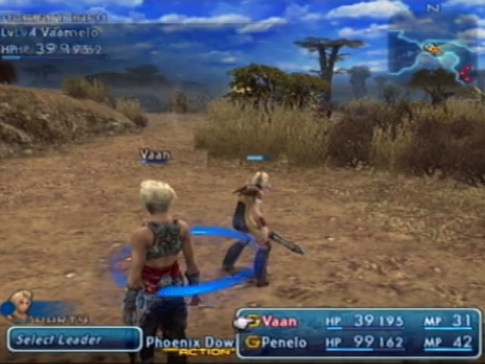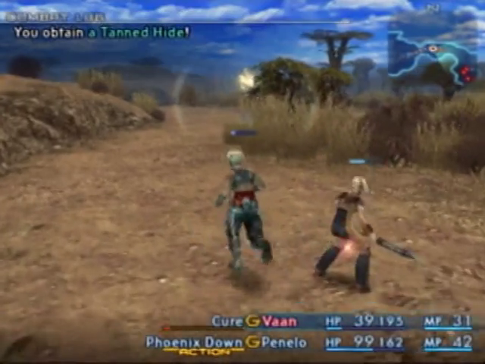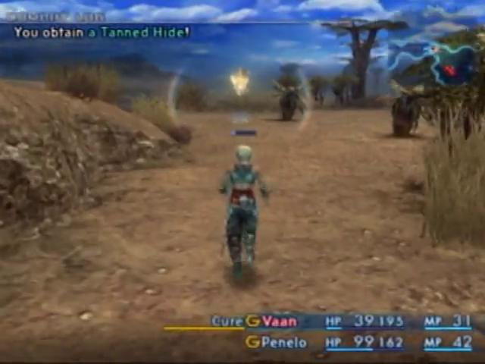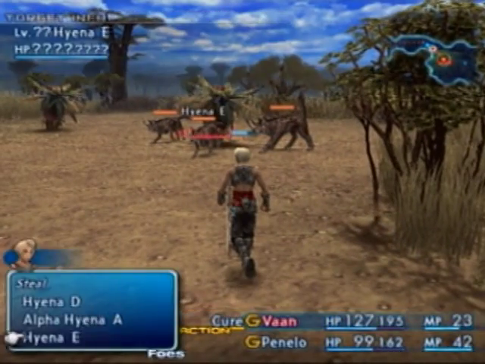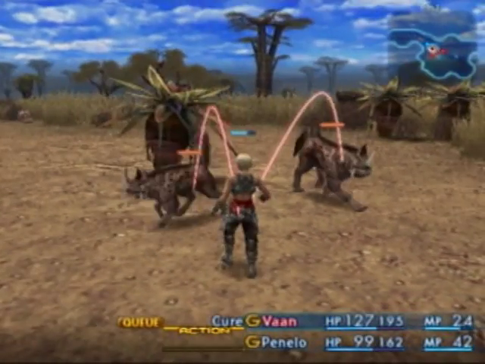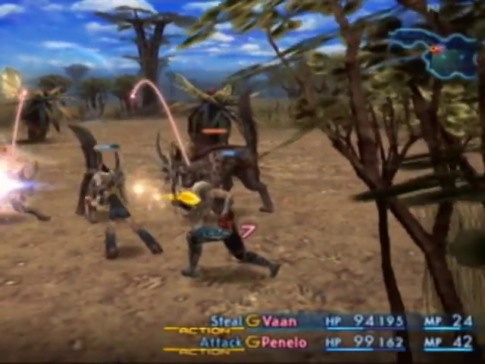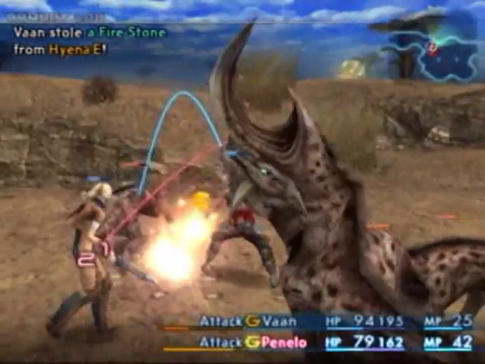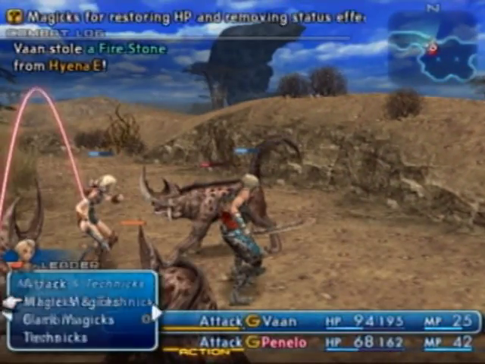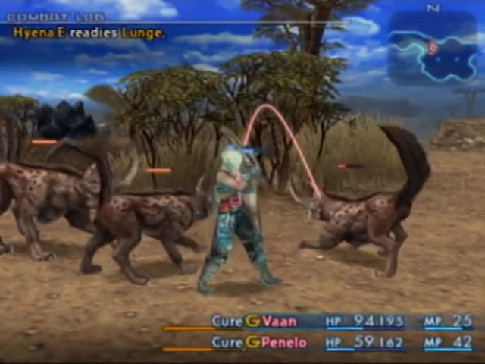Okay, press up on the directional pad, you can change the leader. Oh well. Probably should have healed with a potion, because potions heal instantly. You have to actually wait for the casting time when it comes to the magic.